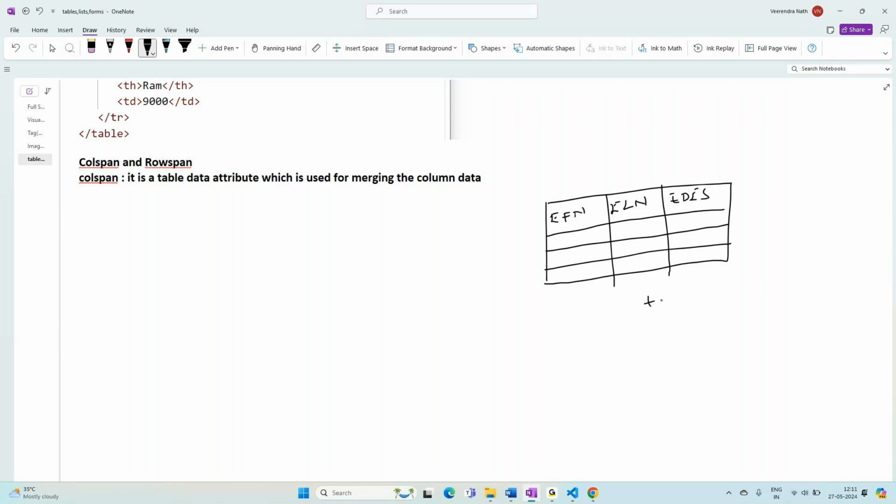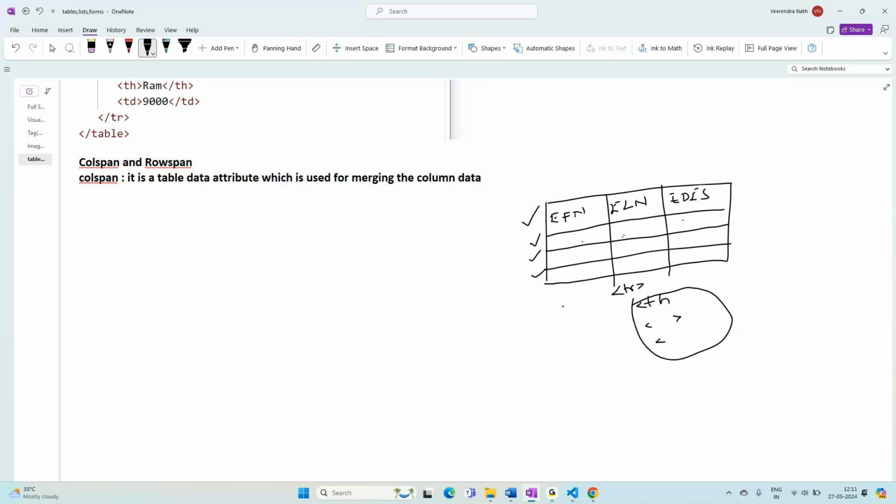You will say th. So how many trs can be there here? 1 tr, 2 tr, 3 tr, 4 tr. Okay, so each tr contains how much data? 3 data, right? So 3 data, basically these are columns, literally speaking. So these are columns, yes or no?